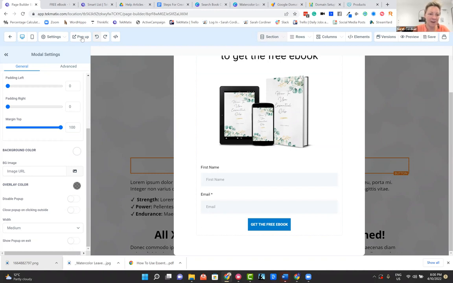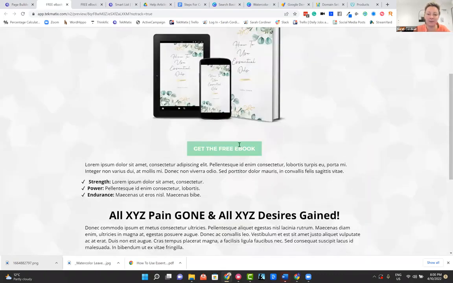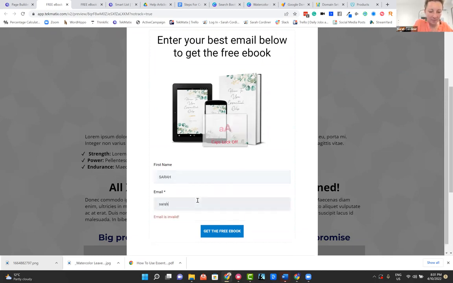Right now, if I go to preview this, I'm going to press preview up here. Now it should work. So let's scroll down, get the free ebook, boom. There we go. So you see here, because it's a pop-up, it doesn't clutter up the main landing page. And now there's no other distractions. So it's going to be super, super easy for me to put in my contact details in here. Now at the moment, not much is going to happen because we still haven't connected a product to this, right? So it's just going to do nothing at this point in time.